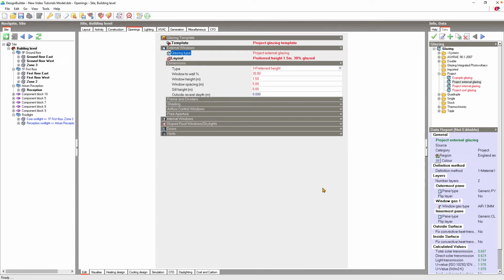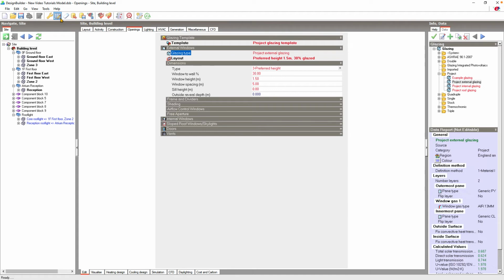The glazing can be assigned to the relevant surfaces by navigating to the required level and applying the data in the Openings tab. A great way to apply different glazing types to different facade orientations is using the Load Data from Template tool I showed in the earlier Glazing Template and Openings Model Data tutorial. You can also use the Model Data Grid Edit tool for this purpose.